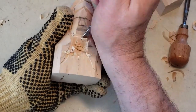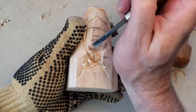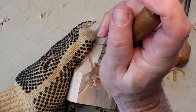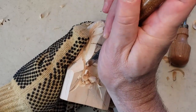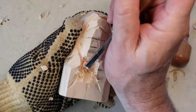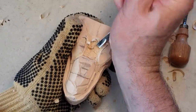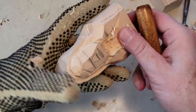Now we got chin, making sure I'm still in. I want to go as straight down as I can, and then come at an angle away from that. And this is really getting hacky. I like to get a lot of wood out of the way, basically as soon as possible, especially when we're at the rough out stage.